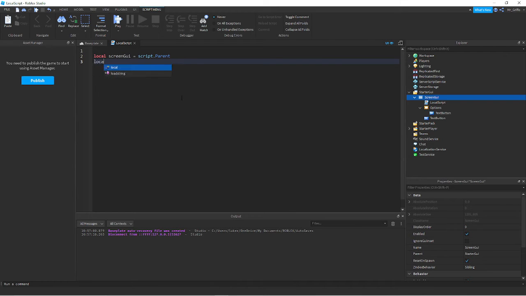So we want our options, local options equals screenGui:WaitForChild Options, and if we do the options button, we can call that the screenGui:WaitForChild TextButton, because that's the name.